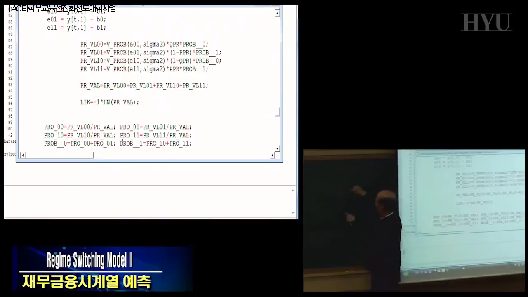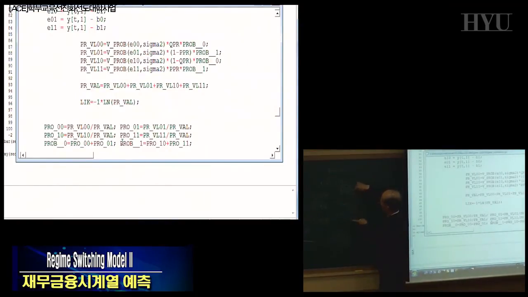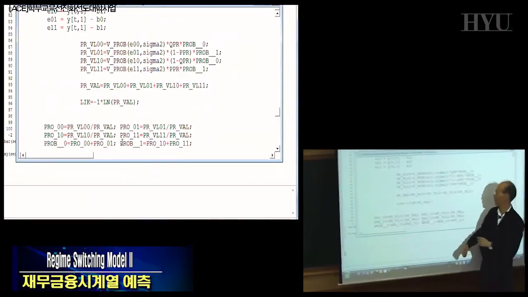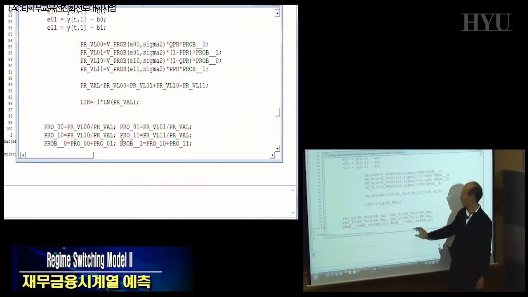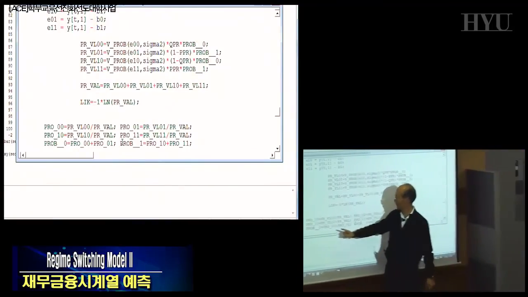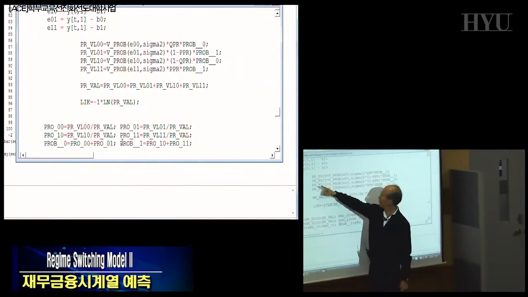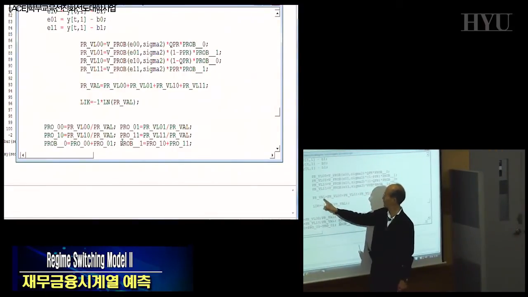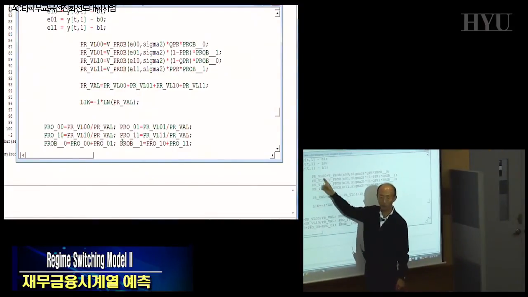So we add this and add that, right? So what we do is we take the ratio. So this is the sum, right? This is the sum of these 4, right? And what we do here is take the ratio of this, right?